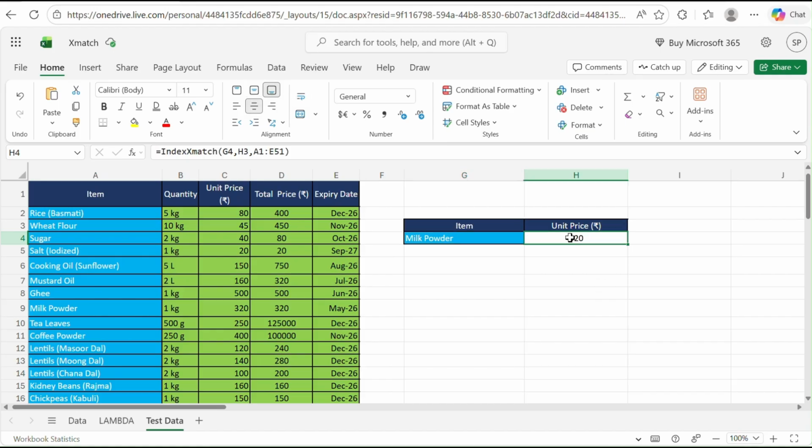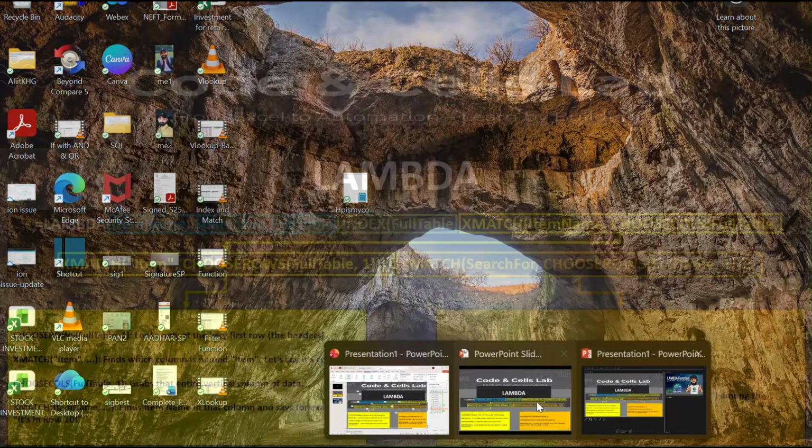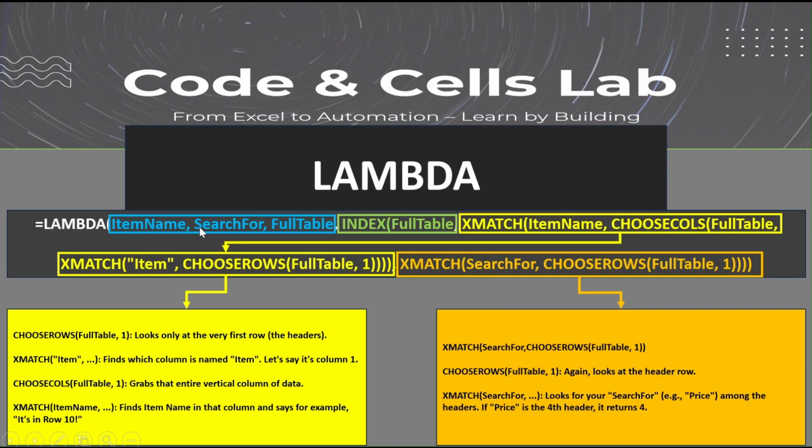So basically you see, using the LAMBDA we created our own function and we are using it, and it's pretty easy. We don't need to type index, XMATCH, etc. again and again. The way we declared in our formula the item name, search for, and the full table. The item name is what exactly we are searching for.